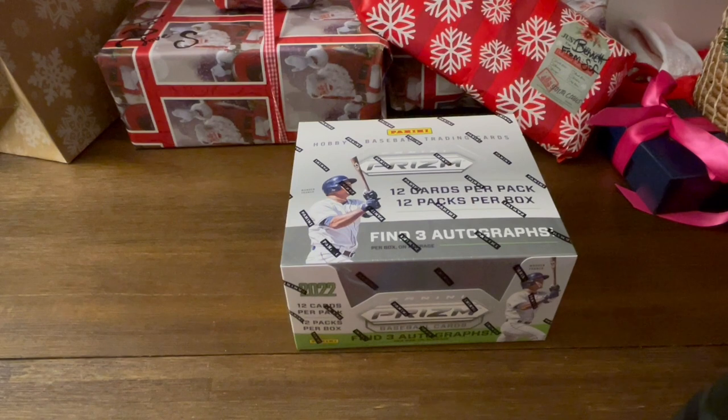Hey guys, as you saw, Jackson is going to be breaking this box of 2022 Prism Baseball. It's unlicensed, so it doesn't have quite the value of the Topps Bowman products, but there's some cool inserts in these boxes. You can find the Tiger Stripes, and the Snakeskin parallels are cool. You can also get autos of some of the big rookies — O'Neal Cruz, Julio Rodriguez, although J-Rod's a redemption in this, Wander, and Saya, who's also a redemption. We're guaranteed at least three autos, although I often see four. You're going to see a lot of red and blue inserts — some will be numbered, some won't. The mojos will be numbered, the ones that aren't mojos won't be.